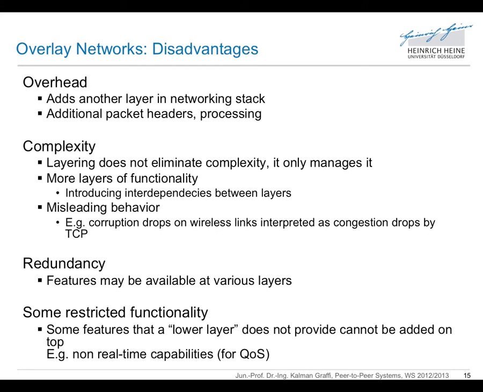And some functionalities you cannot do. For example, real-time capabilities, so that a packet really arrives at a specific time. If it's not supported by the layers below, then you have problems, and you cannot do it in the higher layers. Security is sometimes also the case. But what do we see? It's getting more expensive to do. We have more traffic, but who cares? Traffic is not so expensive nowadays. And some functionality cannot be obtained if it's not in the lower layers. Okay, we have to take care, but it's all manageable, so it's good to have an overlay.